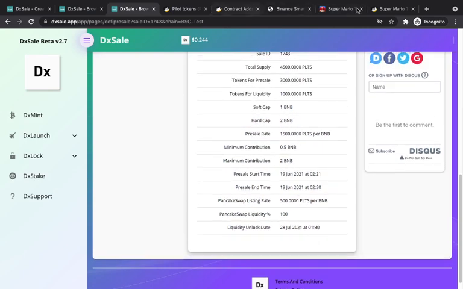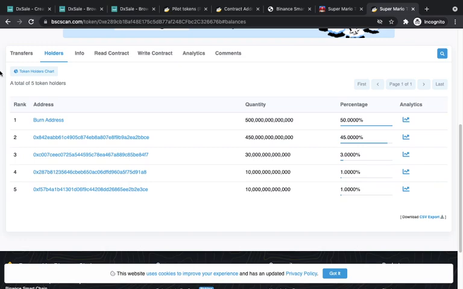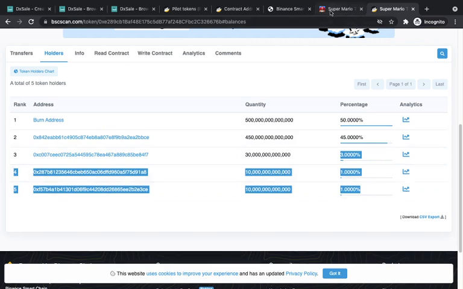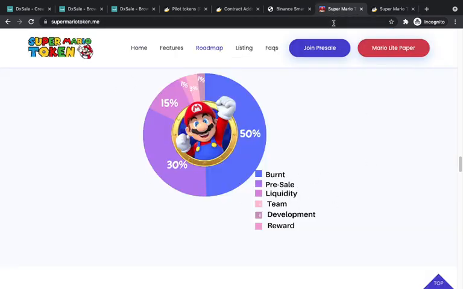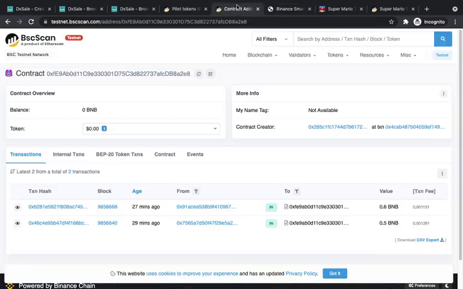But if I see that people here are just waiting for me to join, and they are holding percentages like 15, 10, 1, 2, 2, 1, 2, 1, 3, 1, 3%, I will not join, because once they list it, they will all go and dump. So that is just it. But this is still okay, because this is for the presale that will be sent to the DXsale smart contract. So all these are based on this, which is okay. So that is how presale works.